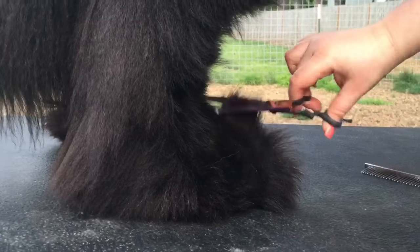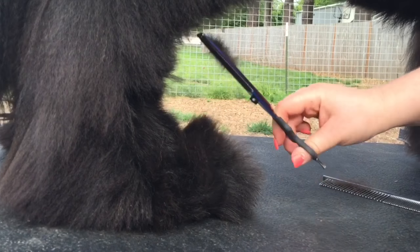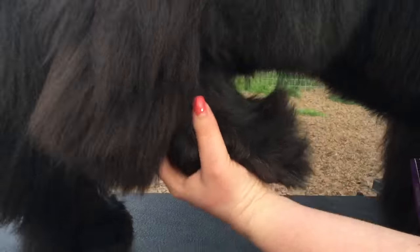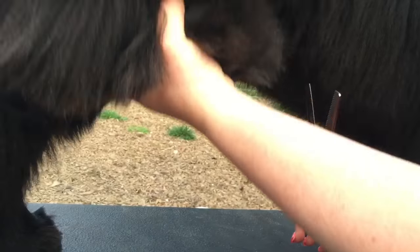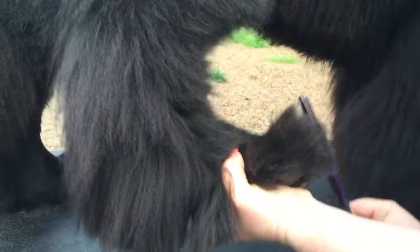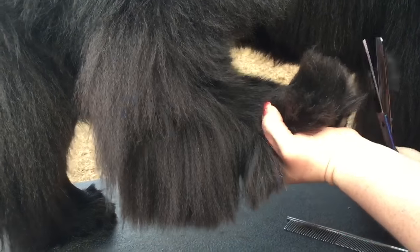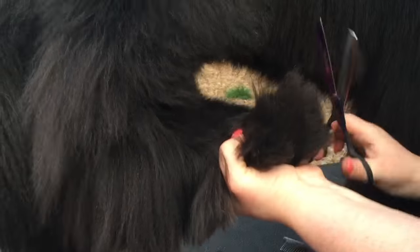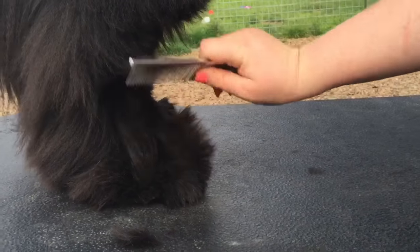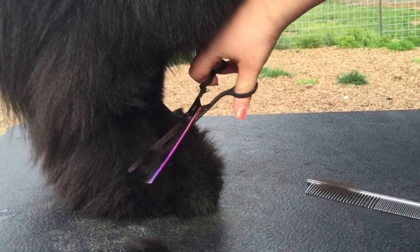Start by thinning all that off. I like to take some of that off, and then I also like to do the front of the foot — just lightly lift it. It's ticklish, so they don't want to let you do that. But I like to cut all the extra stuff off the front so I can get a better shape of the foot. Then comb back up, and be careful — don't cut into the hock, because you're going to want to blend that in later.